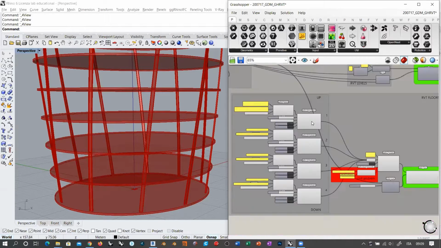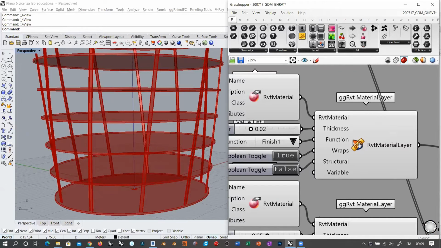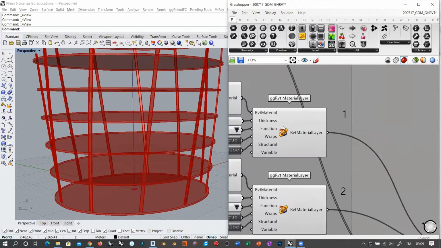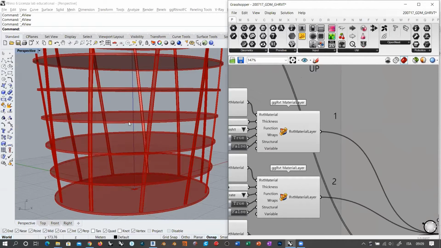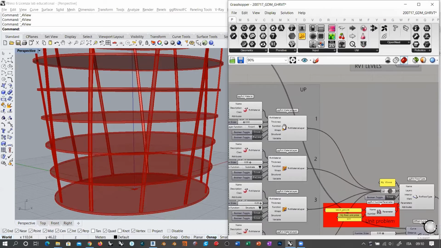And so when you create the material layer, there was no possibility to specify if a material layer was contained inside the core of the floor or up or down from the core of the floor. And actually, you see that this GG Revit material layer says that it's old. That's because John published an update yesterday. So our suggestion was already received, and the problem was solved.